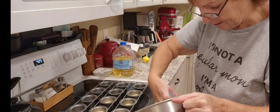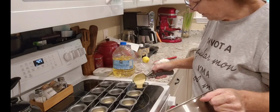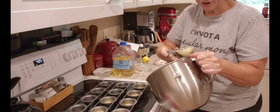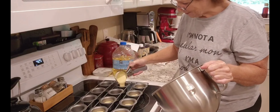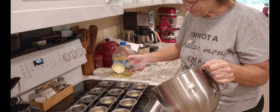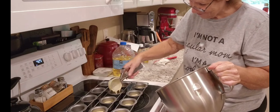They look so cool in this. My last video, I did them in regular muffin tins. Didn't change the taste, but it definitely changes the looks when you use these pans. You want something cool looking? Definitely invest in one of these pans.